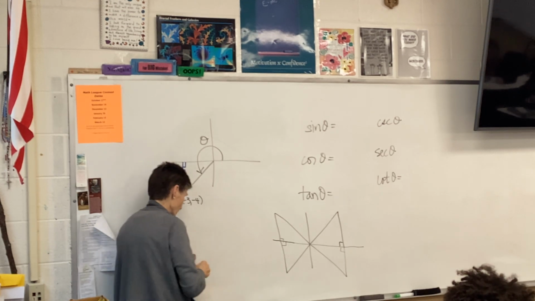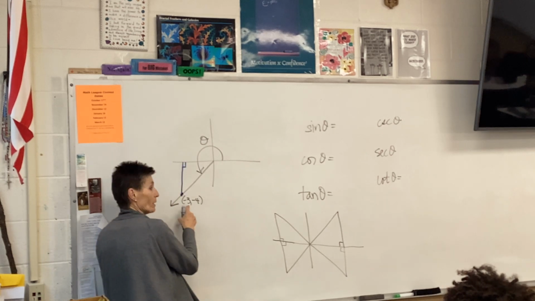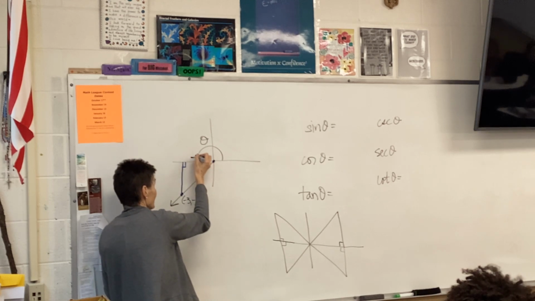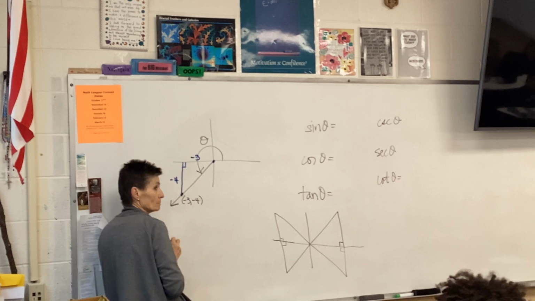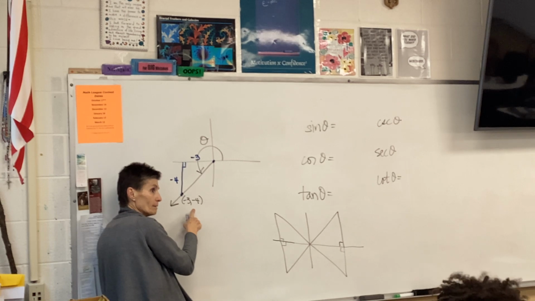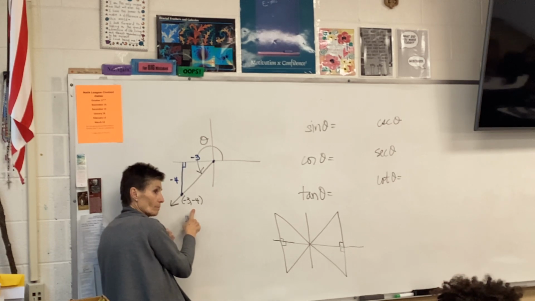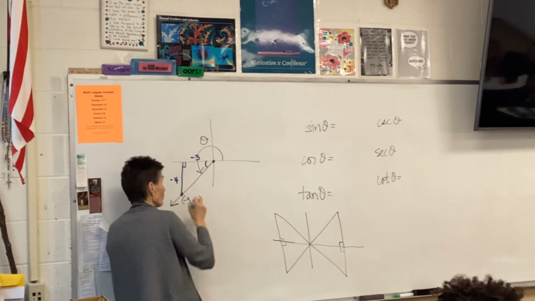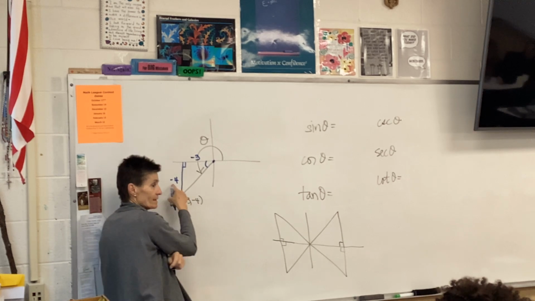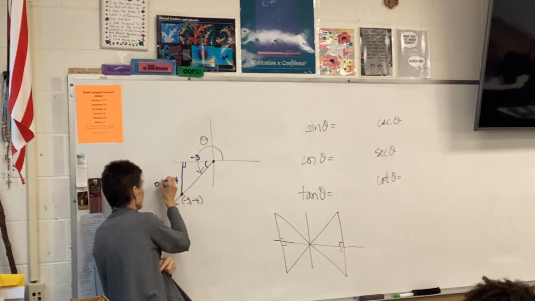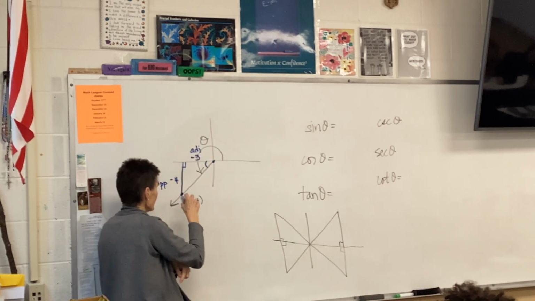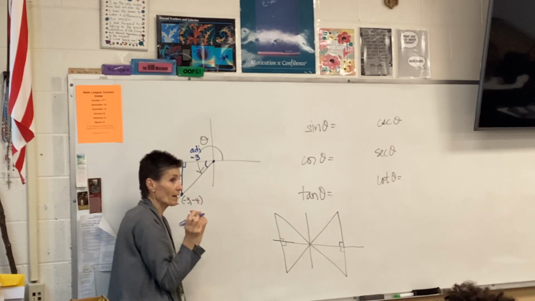Now, here's the good news. They told me what this point was. Here's the origin. This is the point -3, -4. Left 3, down 4. That's how you get to that point. Here's your angle right here at the origin. So which side is this? Opposite. And this one is adjacent. And here's my hypotenuse, but I don't know what it is.